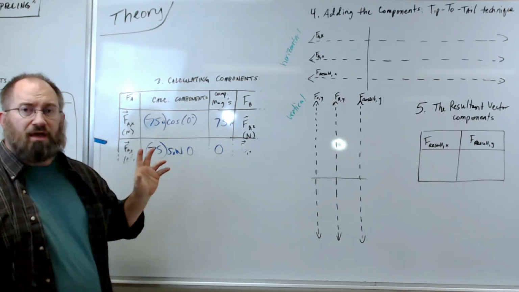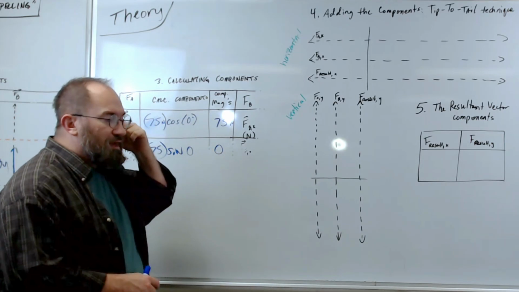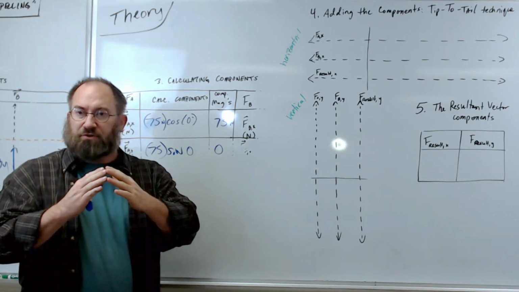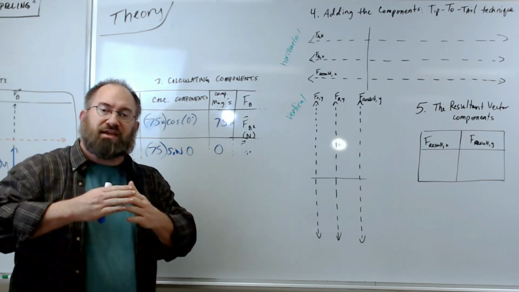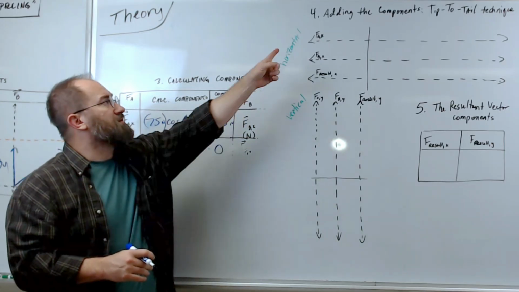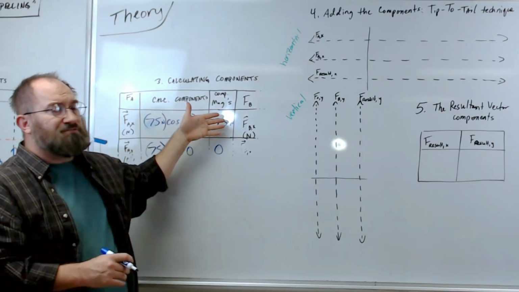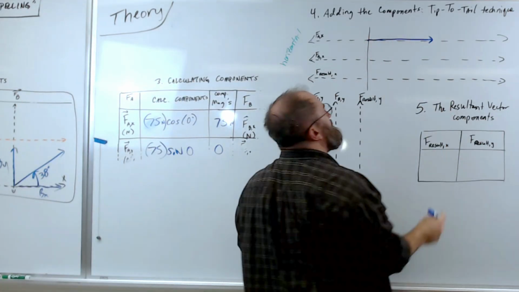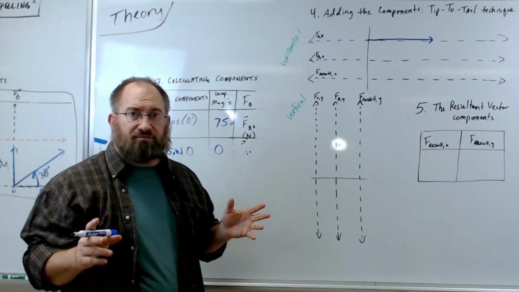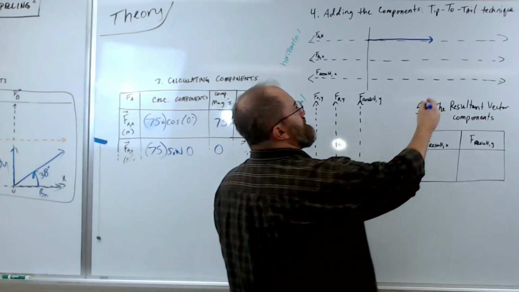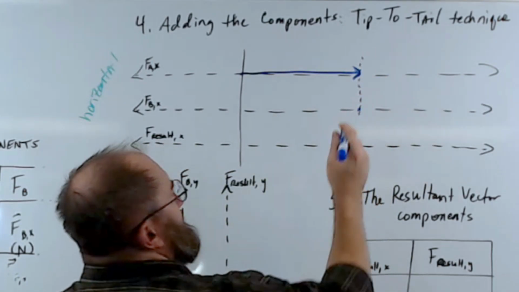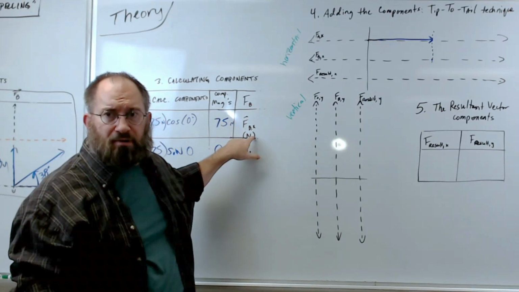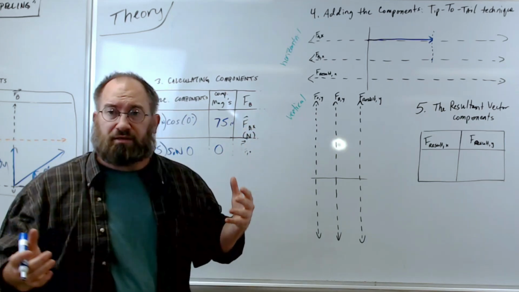We're going to take a look at these magnitudes, but this is where the tip to tail method comes into place. What does tip to tail mean? It means that you draw it so that the tip of the first vector of the addition is connected to the tail of the next vector. So we start up here at the x, we say, all right, I've got 75 newtons along that direction. And then for the second value, we're going to drop a line right there to pick up where the second one comes off and say, okay, what is my x component from my B vector? Whatever that x component is, demonstrate where we go.